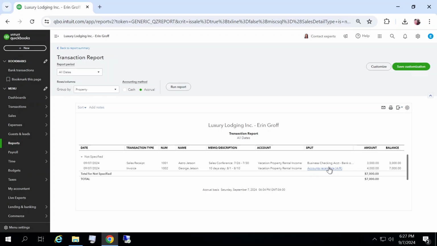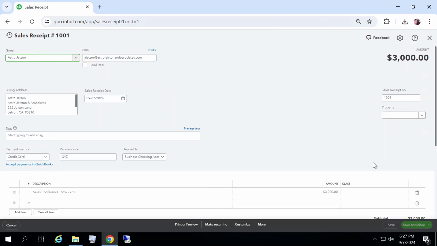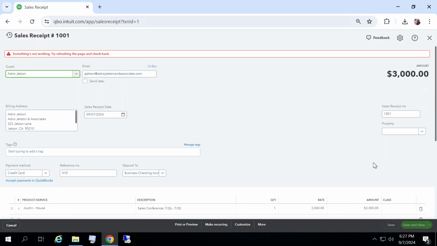We're going to click once on the sales receipt amount for $3,000. Just click on that amount, and it actually opens up that first sales receipt that we created. So we did not have this field prior to creating our locations. We're going to select that drop down, and we're going to tie this to Texas properties.